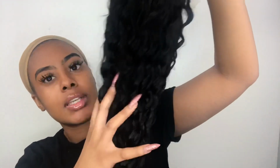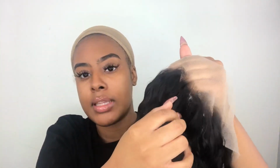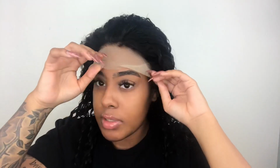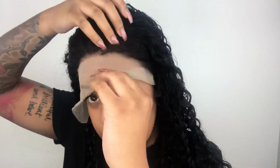Hey guys, so this is the hair, you guys. It is a deep wave 22 inch. I already bleached the knots on this hair, and this hair did come pre-plucked, so I don't have to do anything to the lace. I'm gonna go ahead and try this wig on to see how it fits on my head first. Actually feels pretty perfect, you guys. This is what the lace is looking like on my head. I'm going to go ahead and cut the lace off of this wig, and then we're gonna get into the installing process.